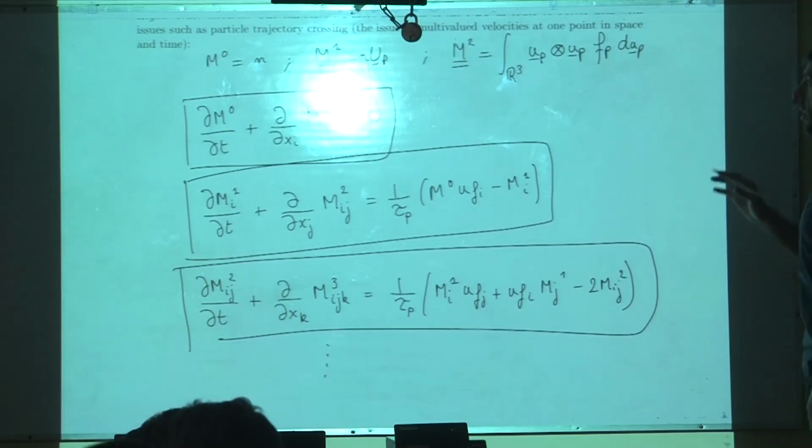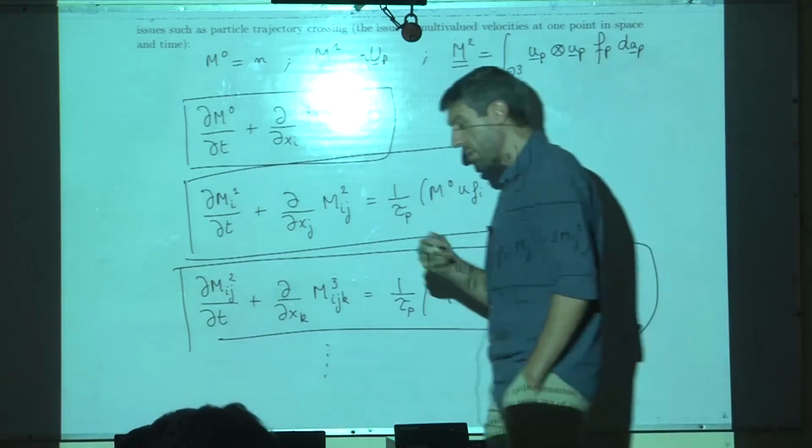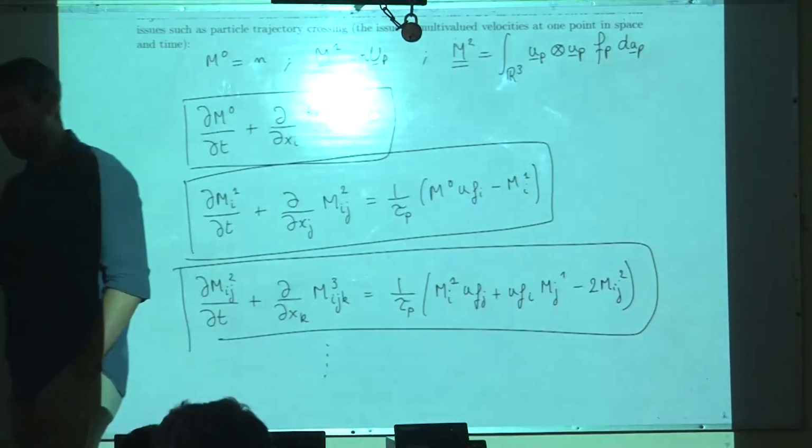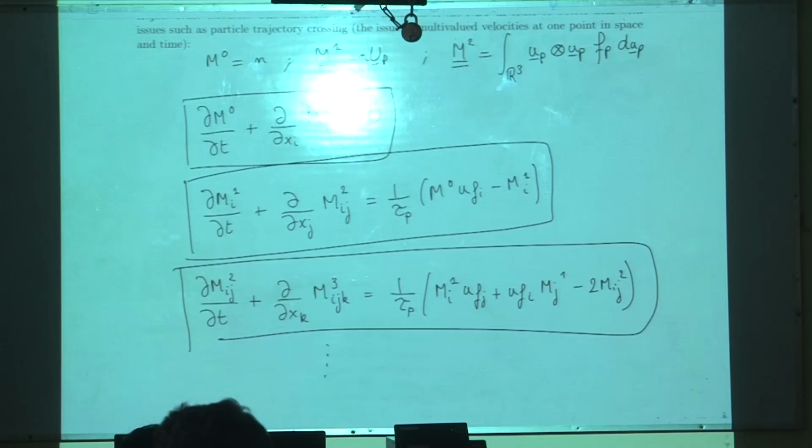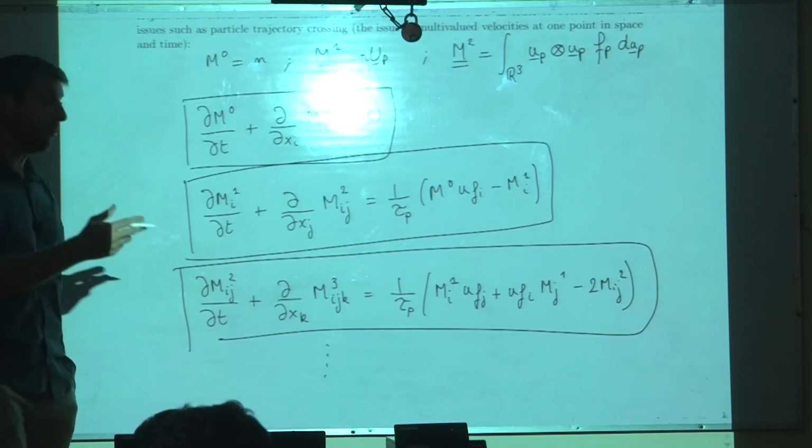So the argument here is that, yes, the Eulerian method inherently has this defect of not being able to deal with collisions readily, but it gives you the full statistical representation of the particle phase. But it does so at one cost, which is an enormous cost. The fact that you have to solve a problem in time, space, and velocity space.